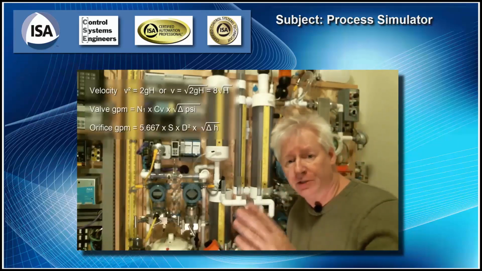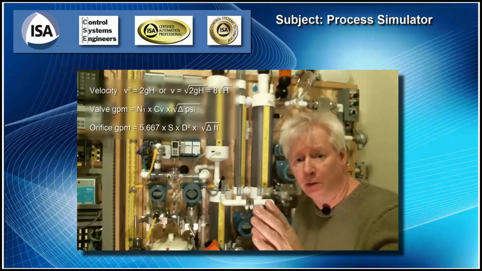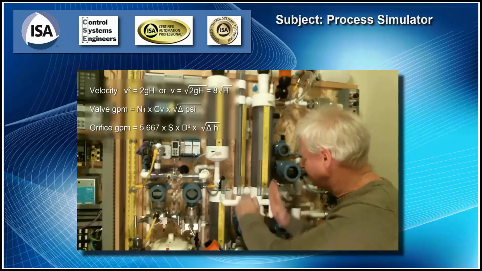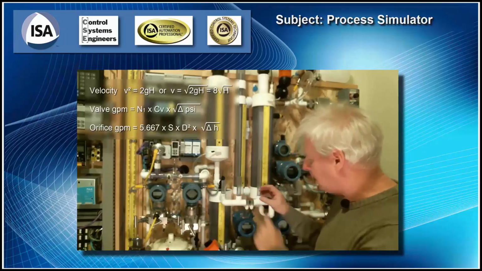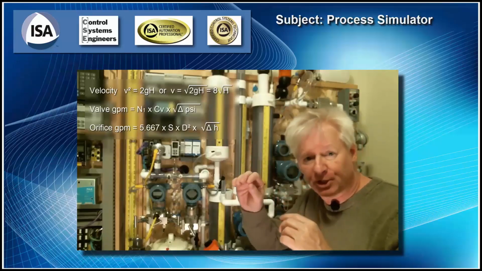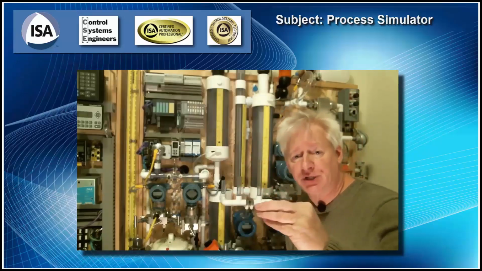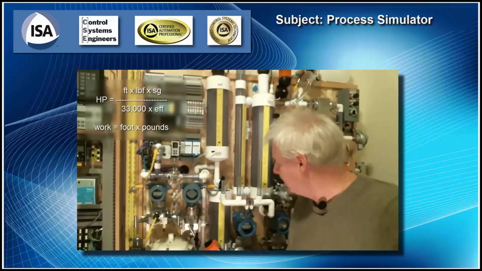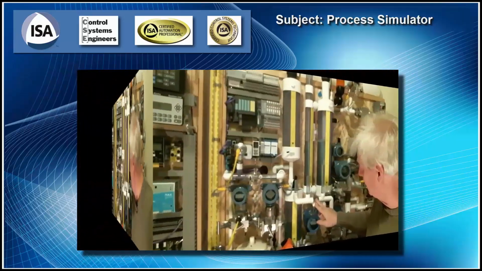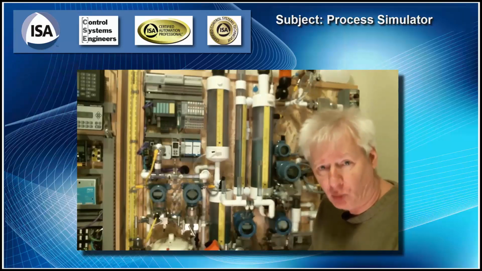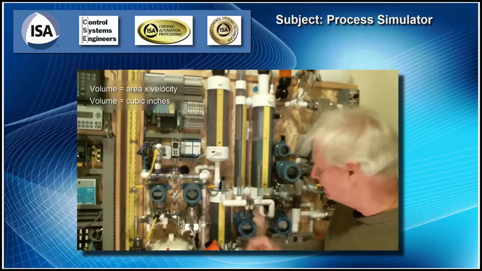We take the square root because velocity equals square root of 2gh. And of course, we're looking at the difference of height, the difference of force, so it causes it to accelerate. And we translate this square root of 2g, 2 times acceleration of gravity, into our coefficient for the valve or the orifice. Pumps are sized in feet of head times pounds, or foot-pounds of work. We have orifices to measure our flow, and we have valves, which are variable orifices, that control our flow.